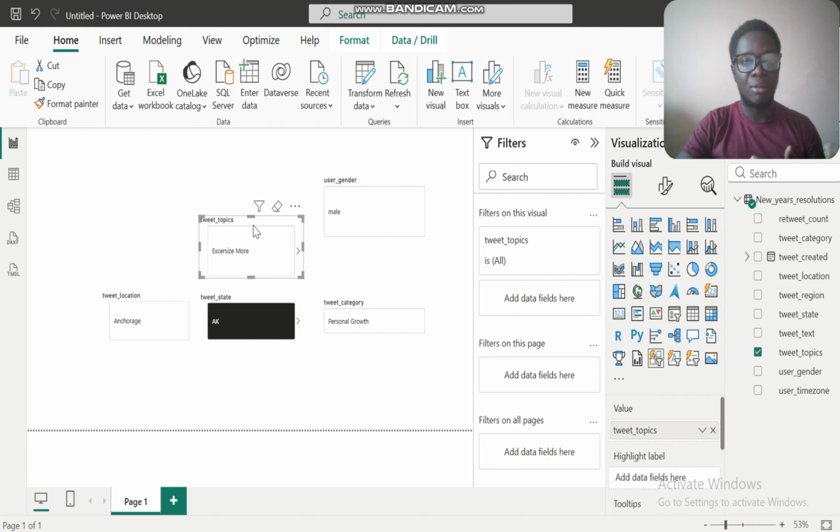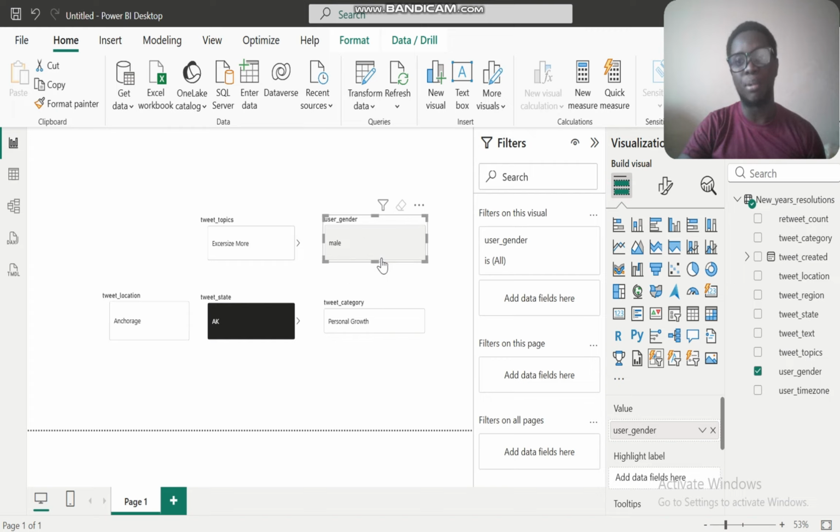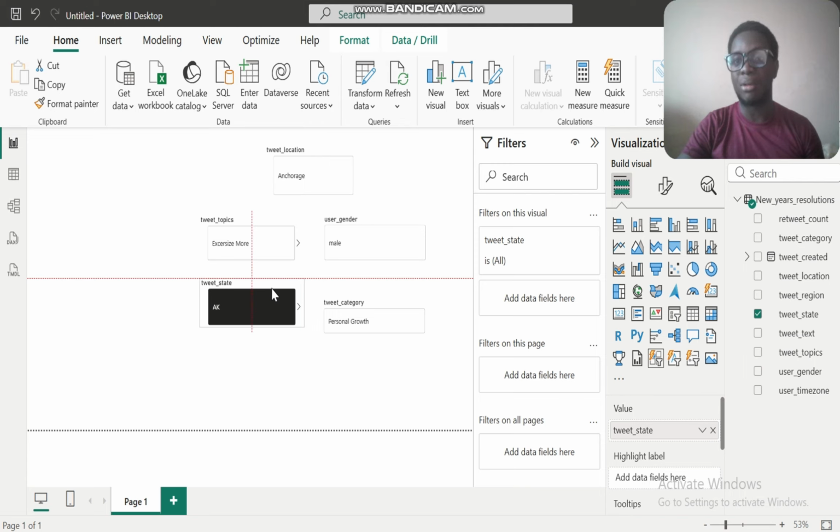And once you have your slices and you want to use a slicer panel or the filter panel, it's important that you have them arranged properly and in a particular corner. A corner where whenever you release or you want to see your slices, it's not going to affect the main work. So you group them in that particular corner.